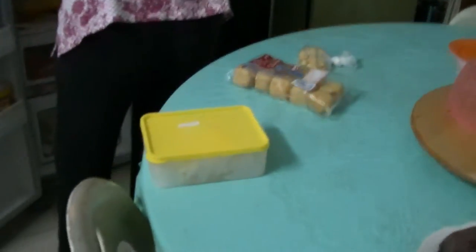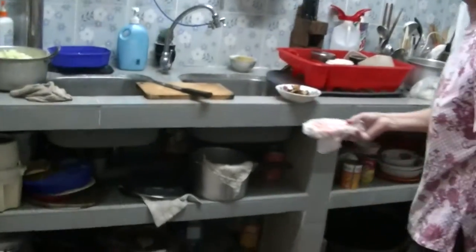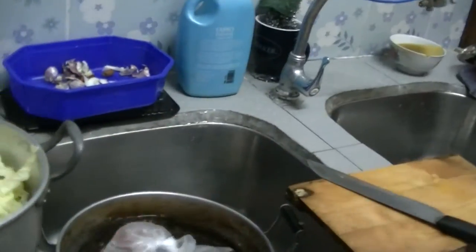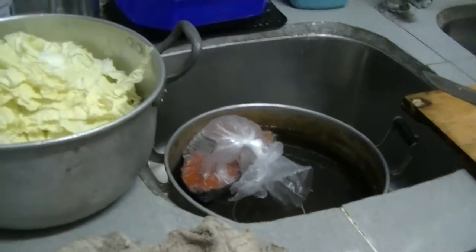The chicken stock? Today's mee sua is not that tasty because it's too diluted, too much water in the soup. And what's that for? Fish. I'm going to fry that. Fry the fish. Wait, you're making two dishes now? Sure lah, eat rice mah. Oh, okay.